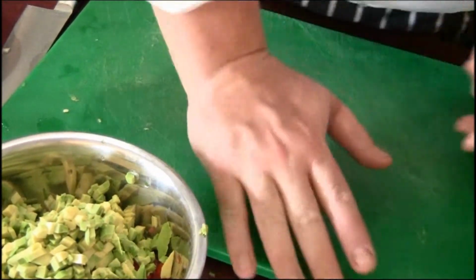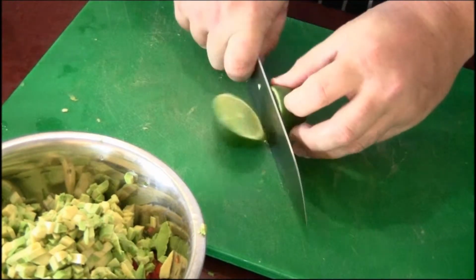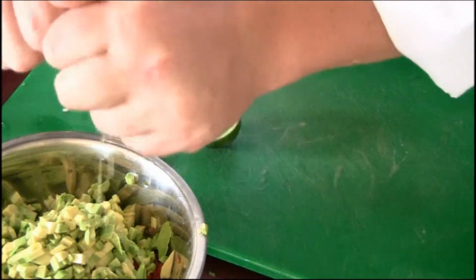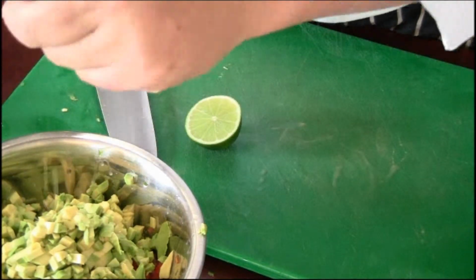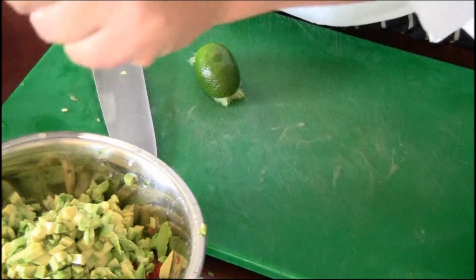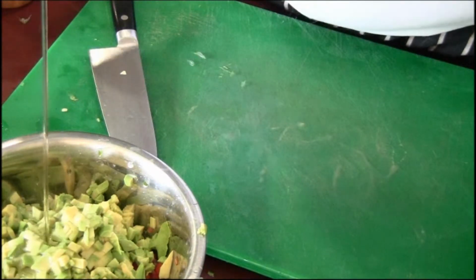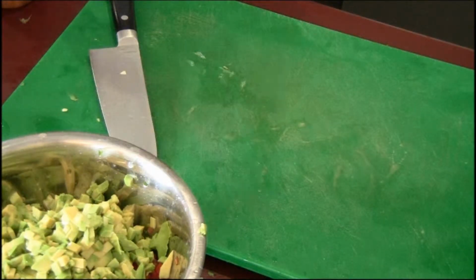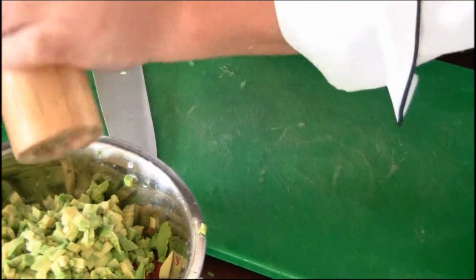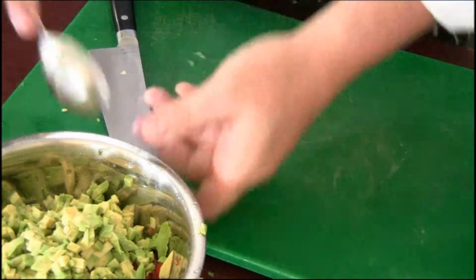Now that I've got the avocado in there, I'm just going to squeeze a lime in. Just soften the lime first, cut it in half and squeeze that in as well. So now I'm going to add olive oil, and that's extra virgin olive oil. Salt, and pepper. And give that a good mix.